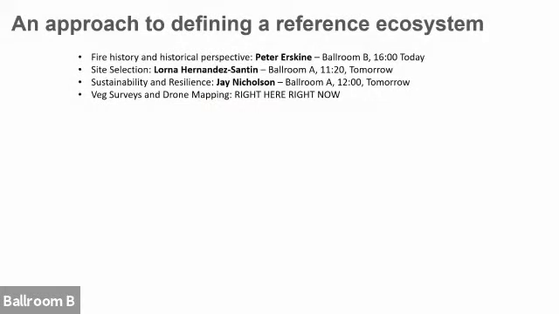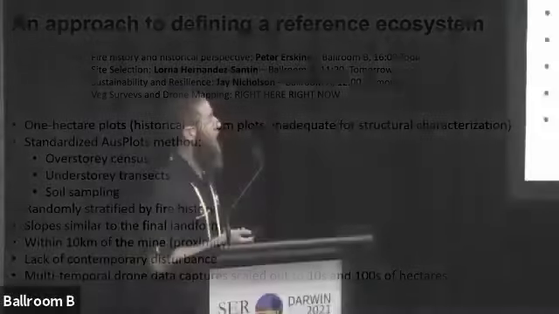So specific to this talk is our approach to defining a reference ecosystem. This talk doesn't stand alone. I hope that you get some other perspectives on how we've gone about defining this reference ecosystem. Peter Erskine's giving a talk this afternoon about fire history and historical perspectives and historical data. Lorna is giving a talk about the process of how we went about selecting sites. That's tomorrow. And Jay is going to talk about sustainability and resilience and how we measure that in these ecosystems. Right here, right now, for me, we're going to talk about veg surveys and drone mapping.